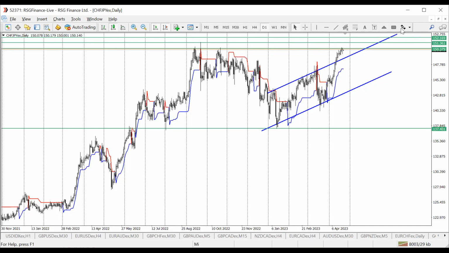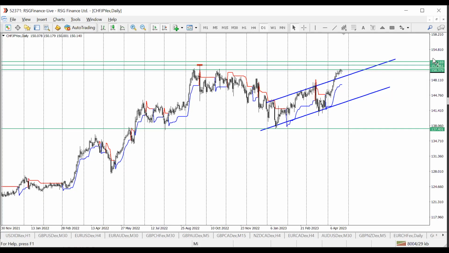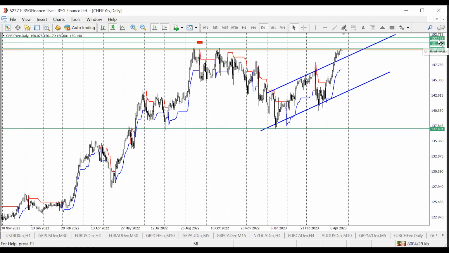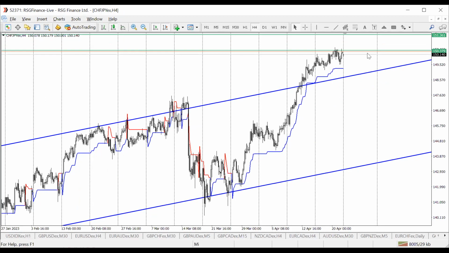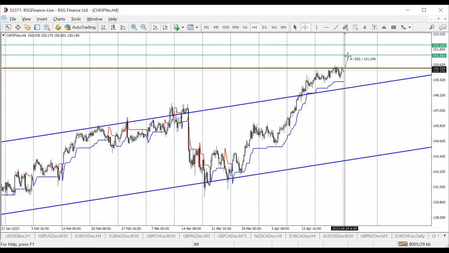First level will be price at least taking out the last resistance we had here, which is the 151.361 level. Now, if you understand a bit of my trading strategy, I love trading the channel pattern, and what I see here is a breakout from the channel pattern. So I'm expecting price to rally up to at least the 152.169 level. It will pretty much go above that, but in the interim, these are the two levels I'm looking at. So traders look forward to the first target, which is the 151.36.